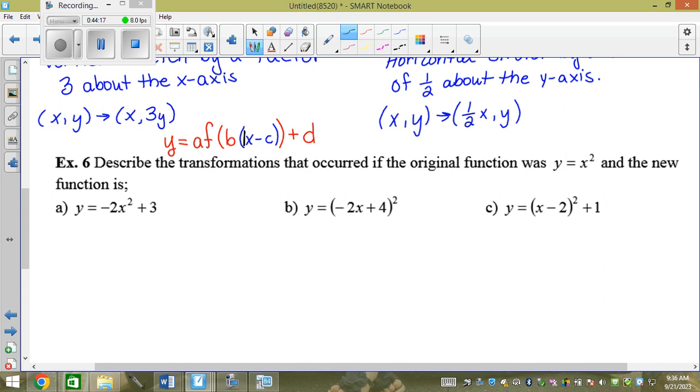Where does that happen? Let's look at b. Do you see b? Does it have a 1 in front of the x? No, so everyone will tell me that's a horizontal translation 4 to the left. You will tell me that. It will be on your test as an answer, and it will be wrong. You have to have it in y equals and a 1 in front of your x. So let's do that first before we even touch transformation. How do I get a 1 in front of my x if I have a -2?